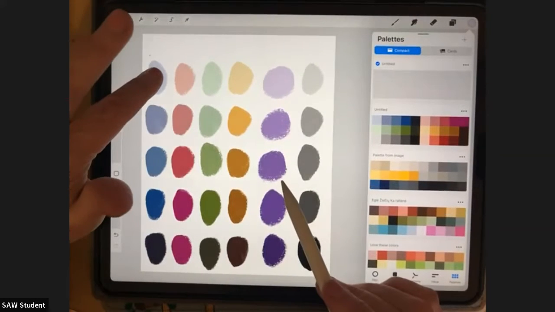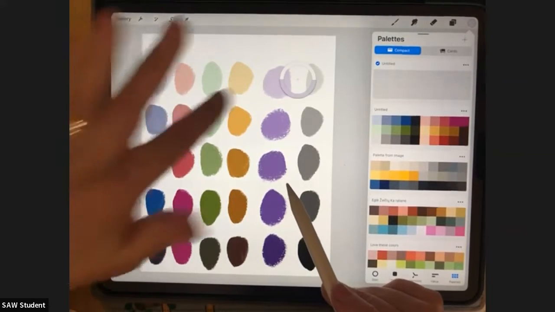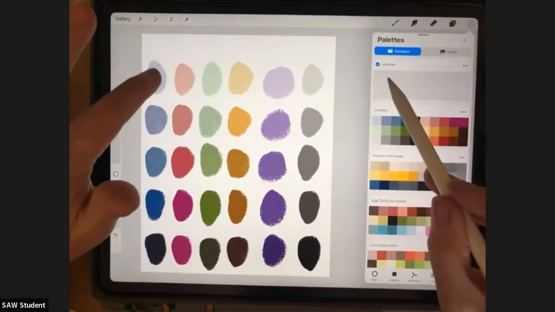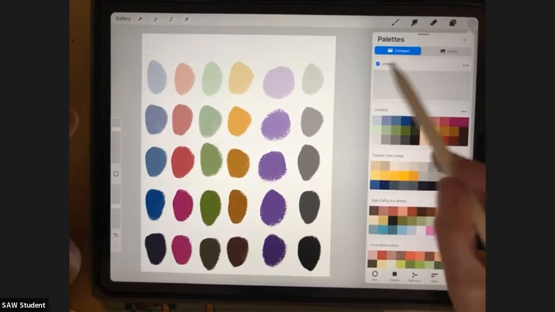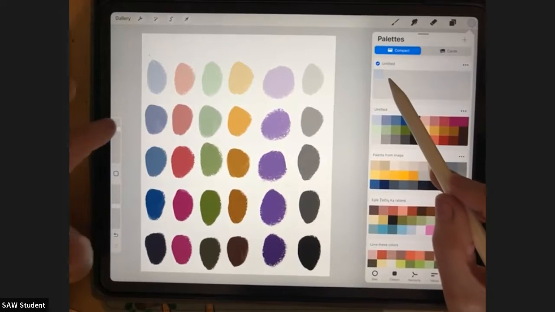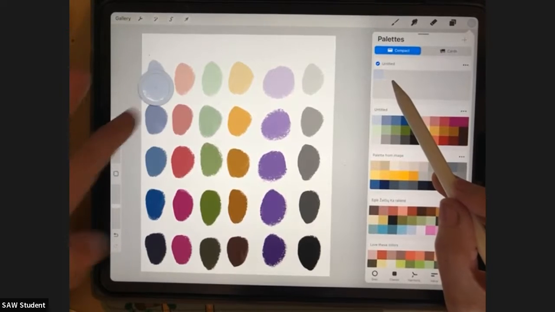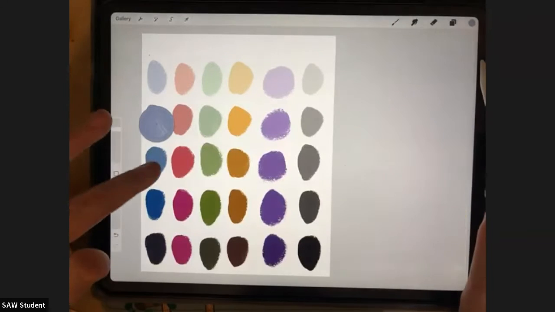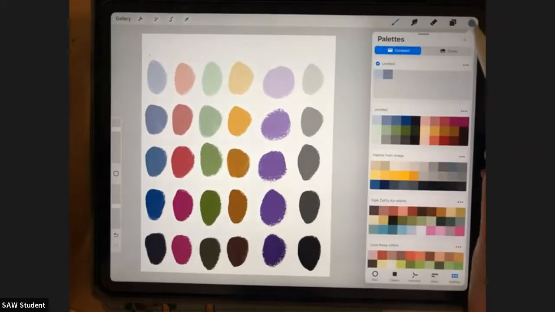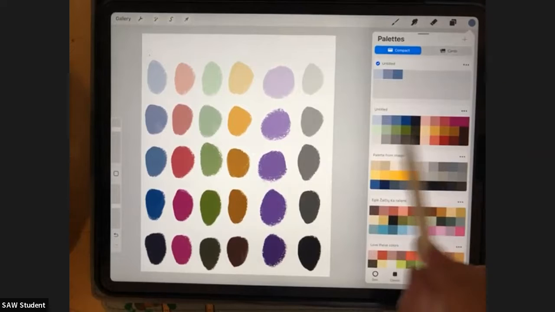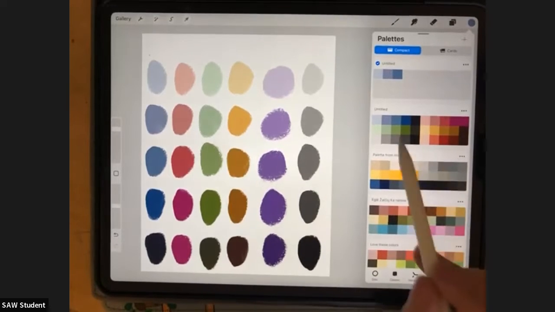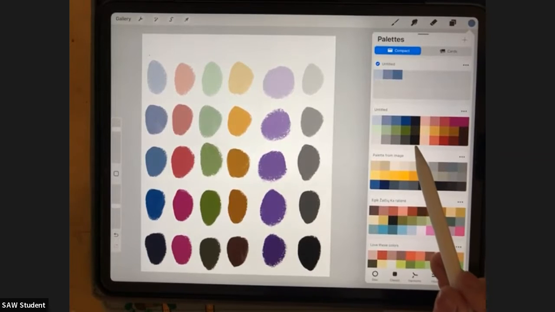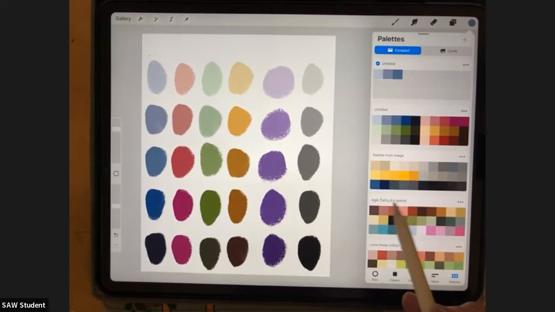So again, normally touch and hold activates the color picker, but I used the other thing, so I have to move it around. And then when I have that color, when I select it, it shows up here and I can click an empty box in my palette and add another color. So I can keep doing that. Use the color picker, select the color, it goes into the circle on the top and add it to the palette. And that's what I did down here with all of these and a couple extra ones. I added them and I made a palette of gradients, essentially. Make sense?